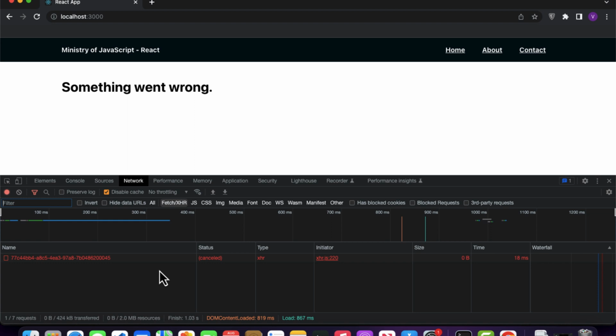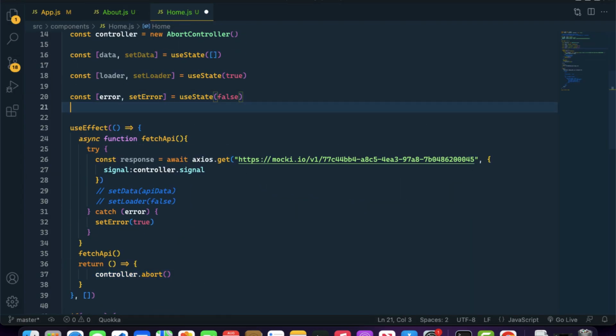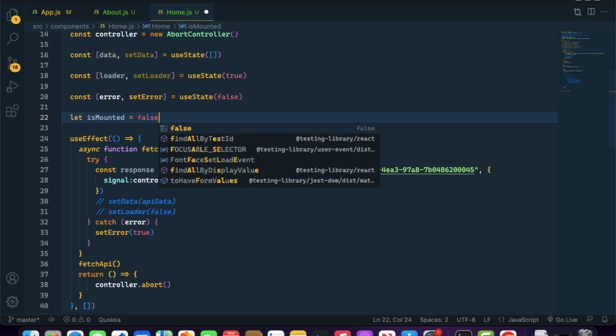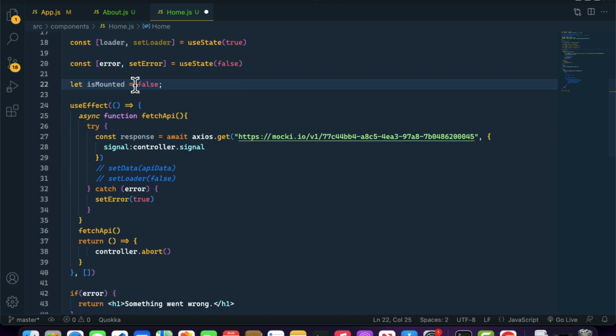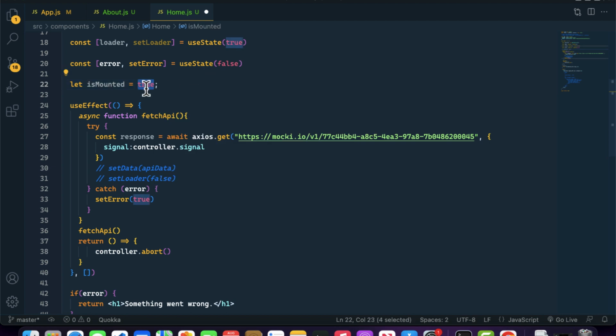Well, that is very simple. Let's write a very simple logic. We will create an isMounted let variable, and the current value is going to be false.